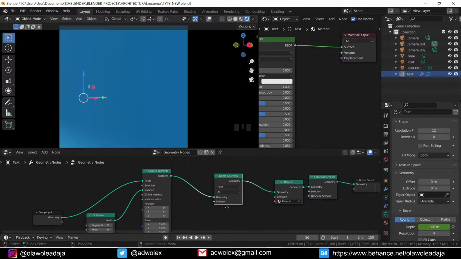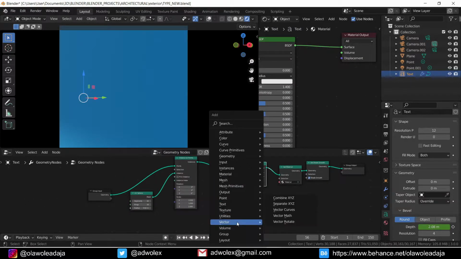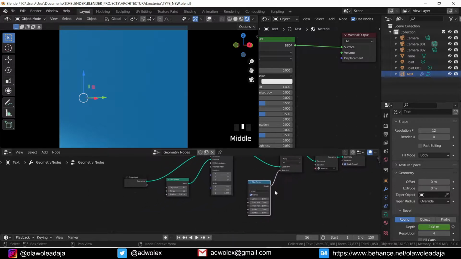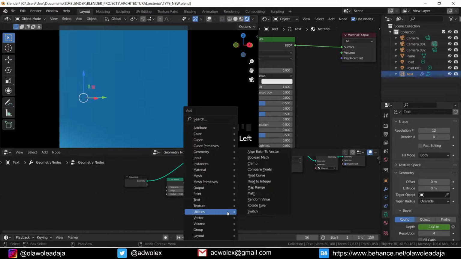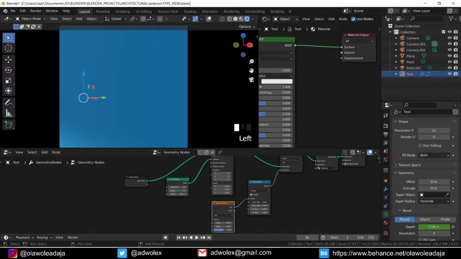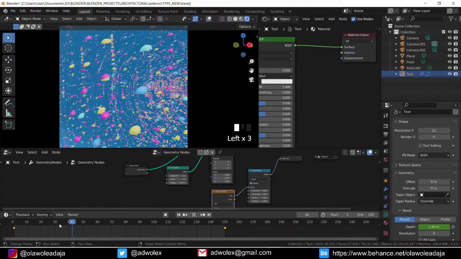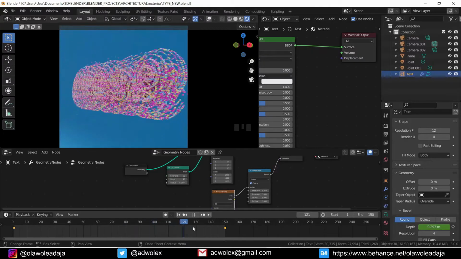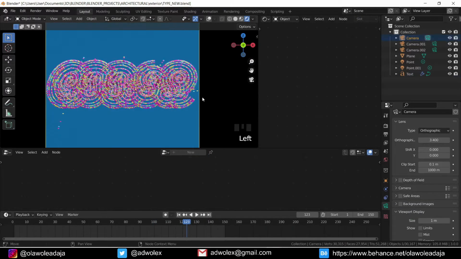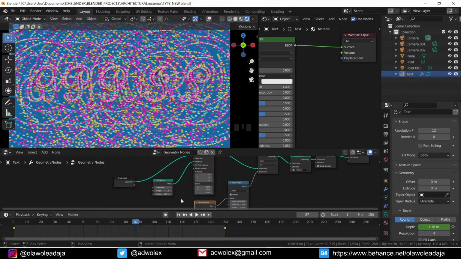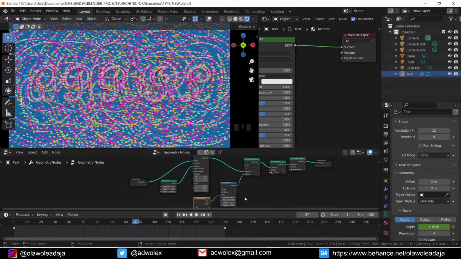I added a delete geometry. This was me testing out different methods just to see how it would actually look, and I used a map range and noise texture to drive the revealing of the spheres, to just have something different. You can try anything different with the nodes. But I didn't use it later. I went along with my normal setup, and it's pretty easy.